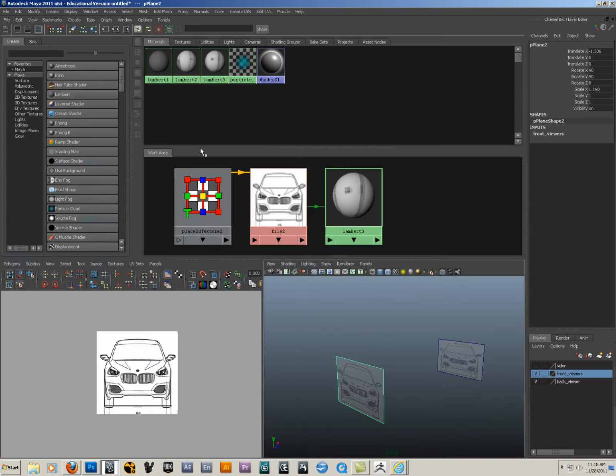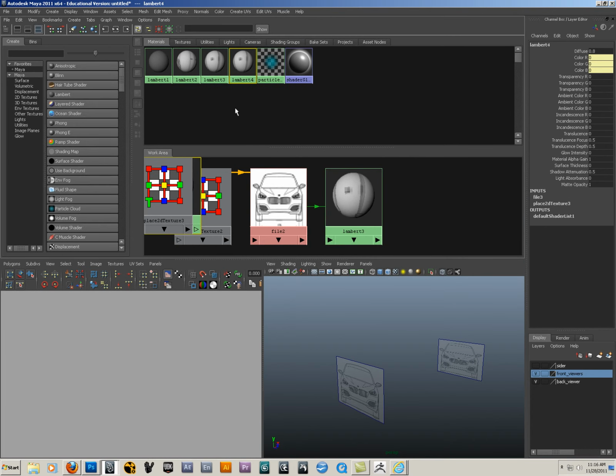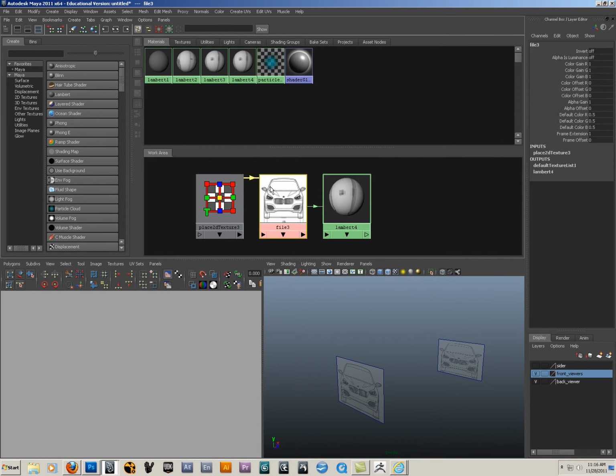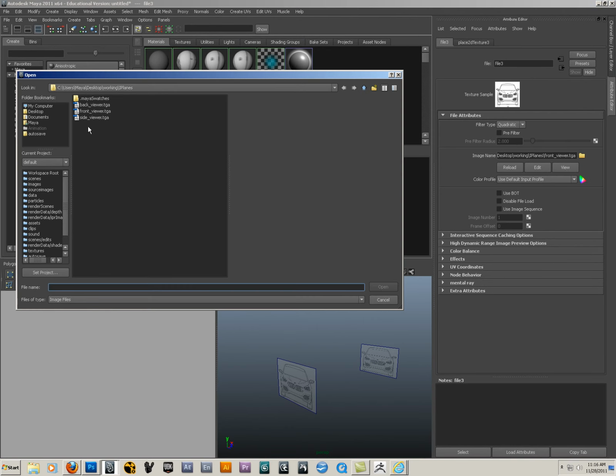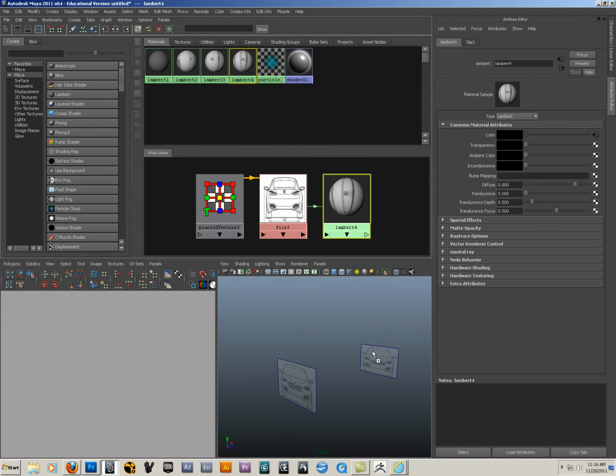Okay. I want to bring up my hypershader and say clone or duplicate the shading network here, graph it, so I'm just focused on that. Go ahead and pick the other image I'm missing, which is the back view. Okay, and assign the back view, middle mouse drag to the back view.